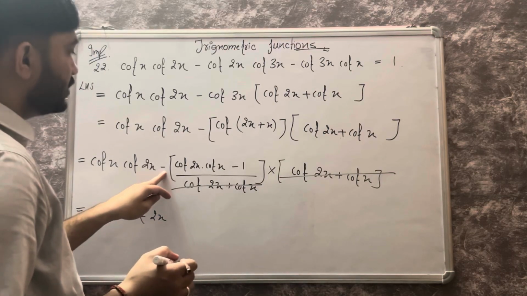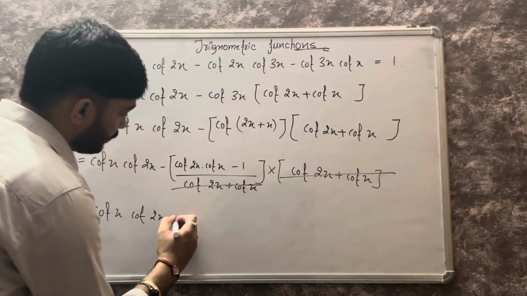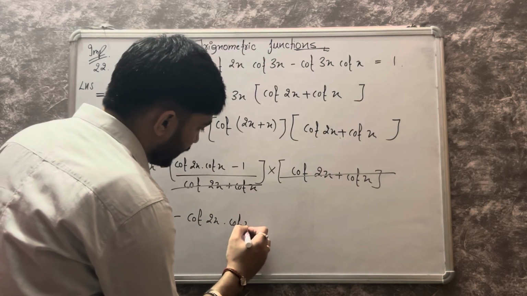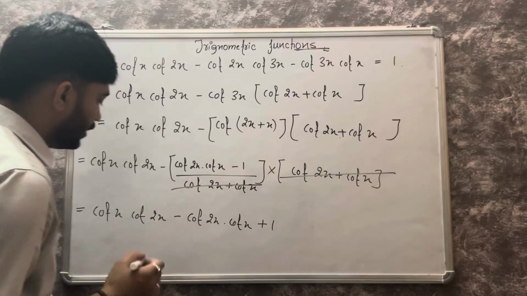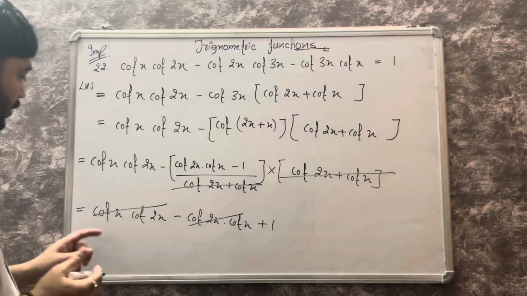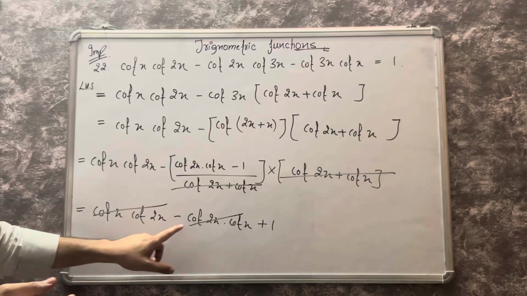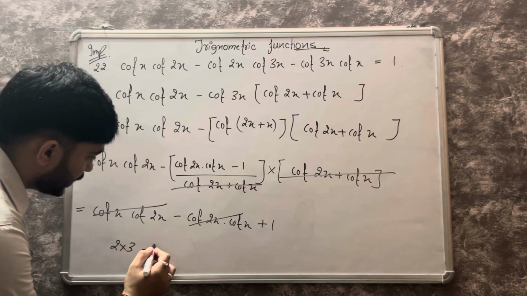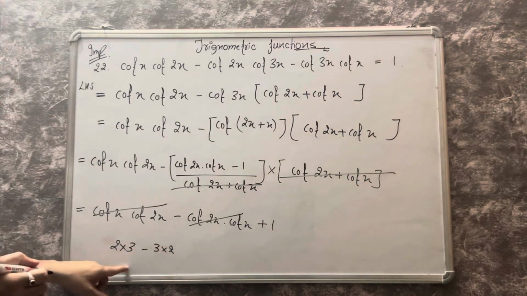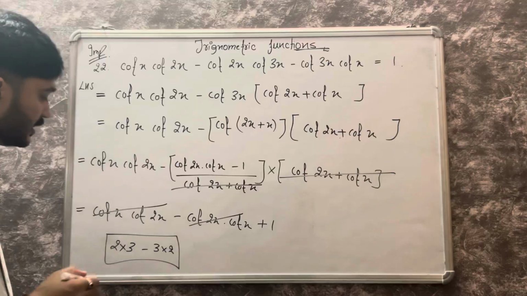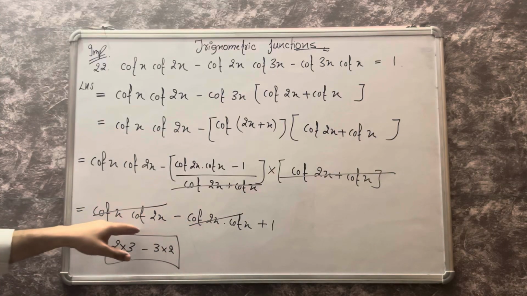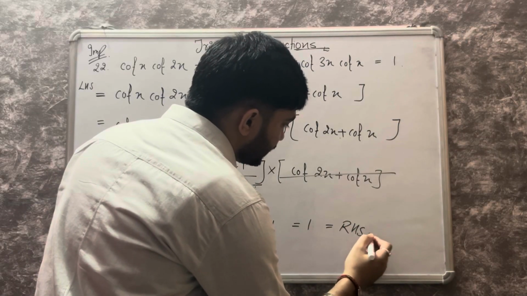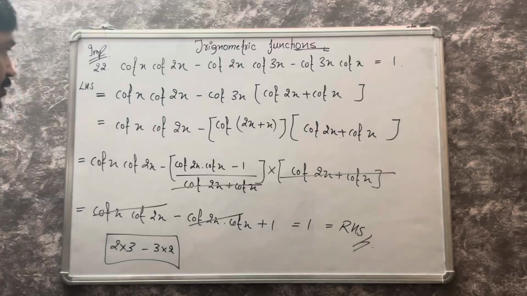We are going to introduce this minus sign into the bracket, so we will get minus cot 2x into cot x. Minus minus will become plus 1, and we cut out these two terms because they are the same, cot x into cot 2x and cot 2x into cot x, just as 2 into 3 and 3 into 2 are both the same. This will yield 6 and 6, and thus these two terms are also the same, and we are left with our answer, that is equal to 1, which is the right hand side. Any doubt? You can take the screenshot if you want.